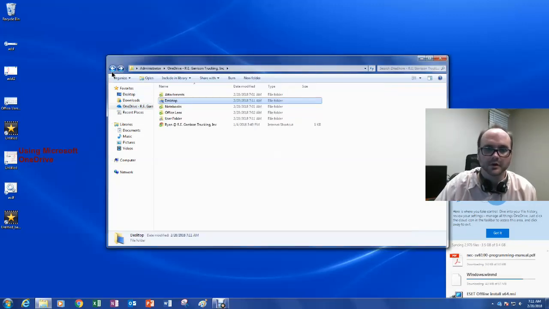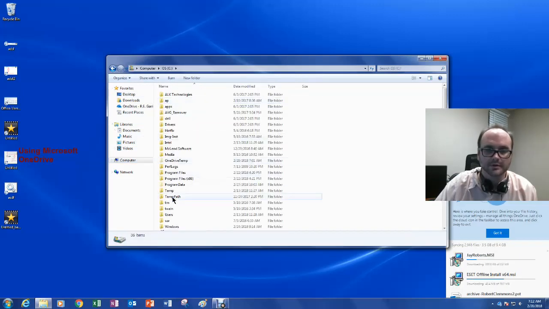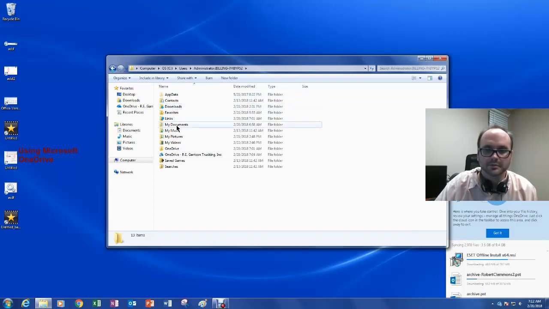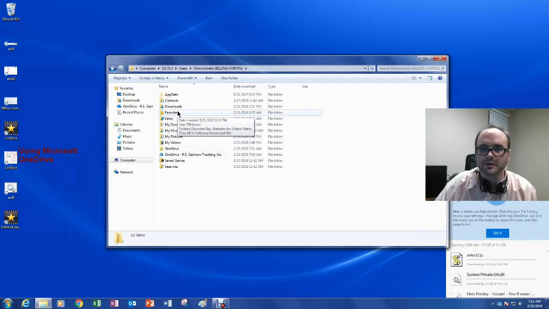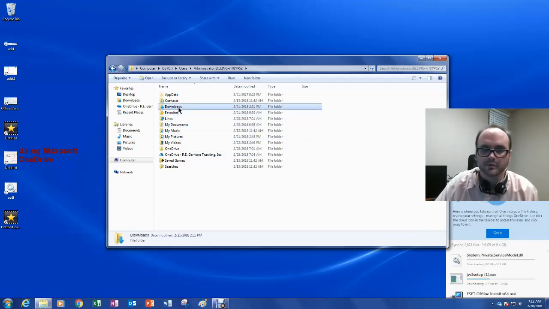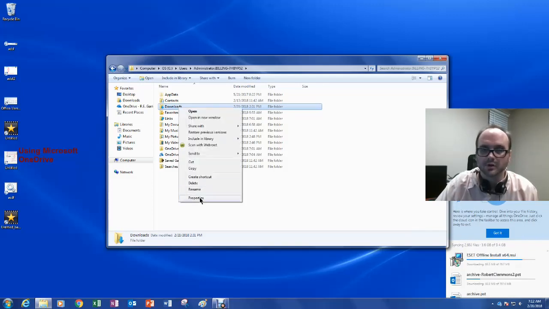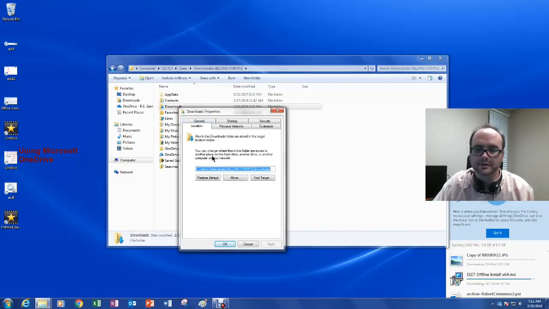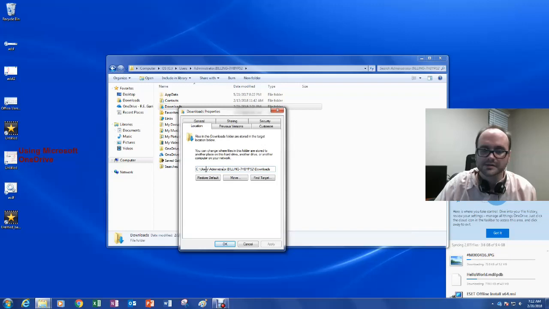You can do this for all of your folders if you like. Really, people just try to concentrate on documents, pictures, their desktop folders. Really, generally, that covers all of your folders that you need to be concerned with. So once again, if I want to do my downloads, I'll right click that, go to properties, I'll find the location tab, click it, and then once again you see it's C users, my username, and then downloads.